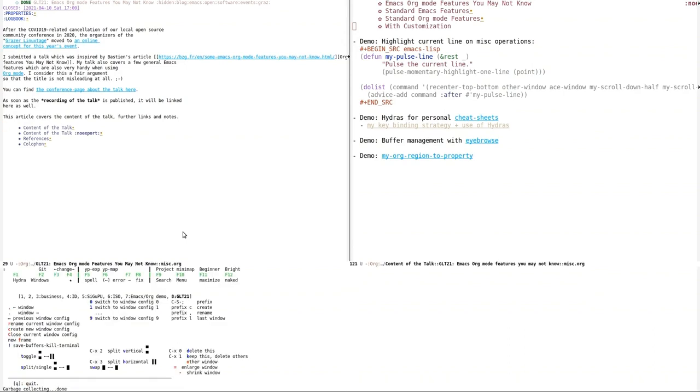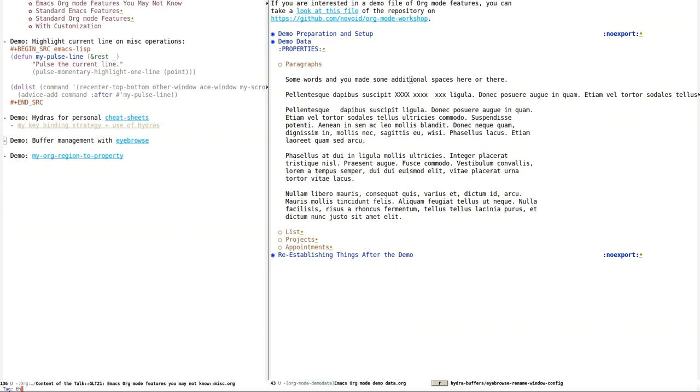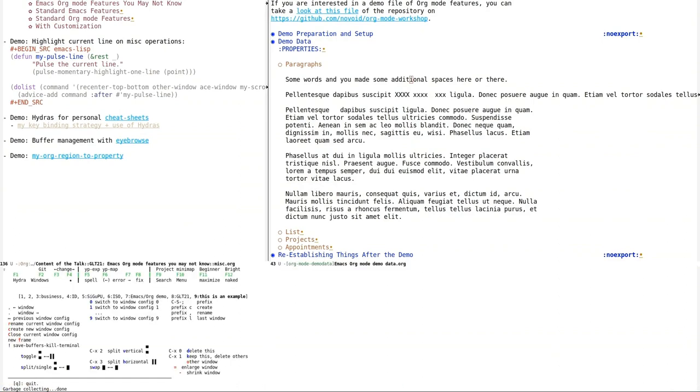With different keys, I can switch through those window settings quite easily. I can create new ones by using C, for example, which is a copy of the current view. I can rename it by R. This is an example. And so I created a new setup, and I can switch between the new one and the old ones either by the left-right command in my case, or typing the numbers directly.